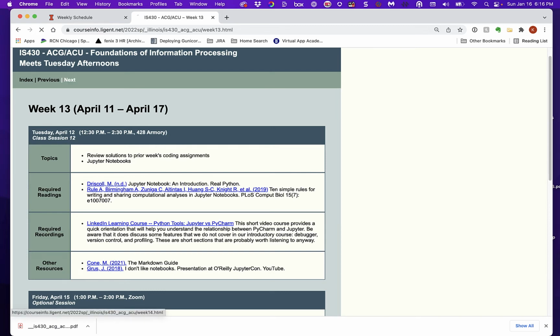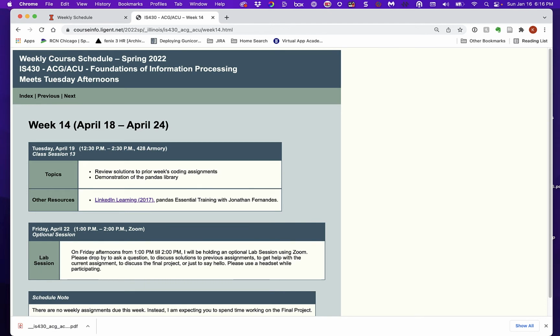And then the very last thing that we talk about is a demo of the Pandas library. That's on week 14. Pandas is a third-party package. It's not part of the Python distribution. It's probably one of the most popular Python data analysis packages.